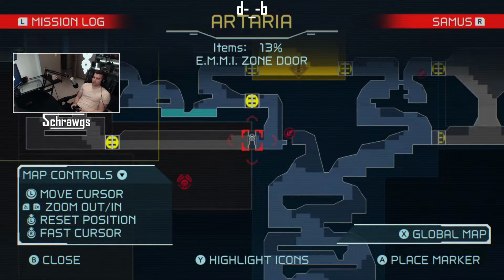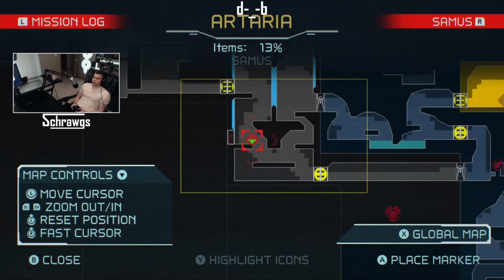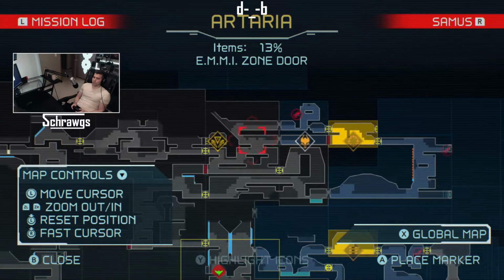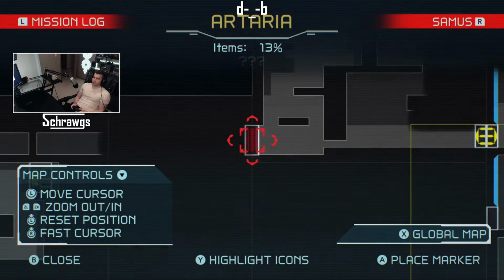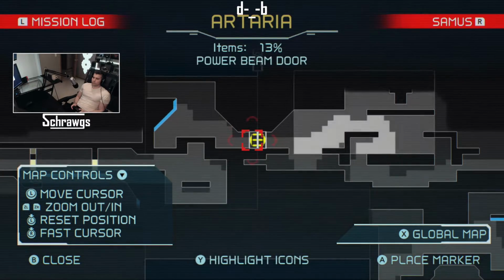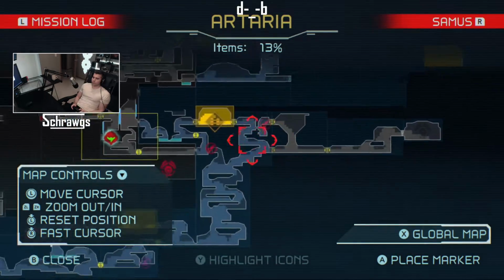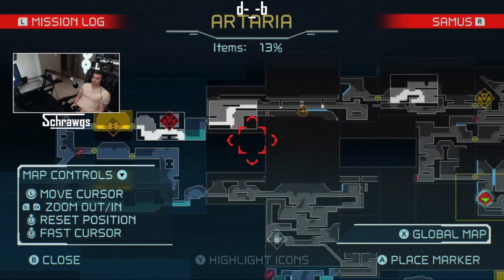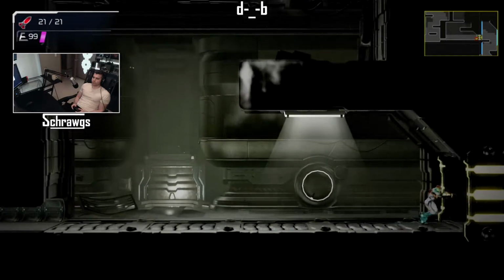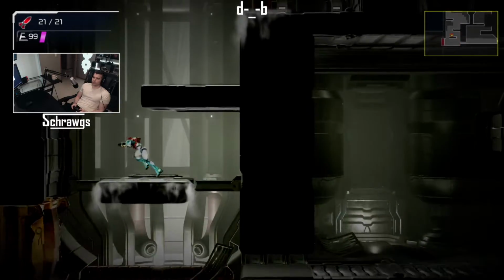Oh, wait. What was the point of that whole tunnel? Just took me back to here. Access closed. Alright, well, is there another charge beam door that I haven't gone through yet? Let's see. Power beam door. Where we start getting lost. There's gotta be a charge beam door that I need to go through somewhere. Oh, this is the access closed door. Okay, so that's that.